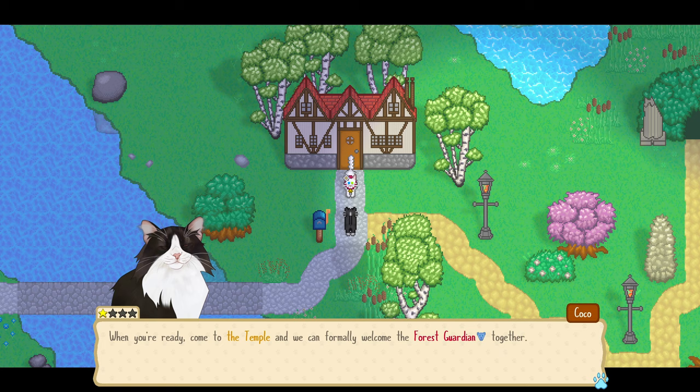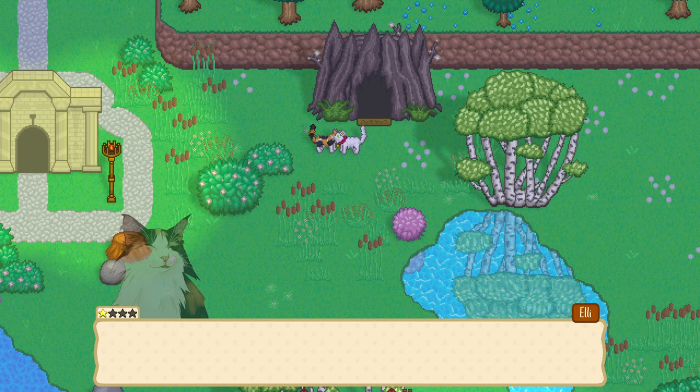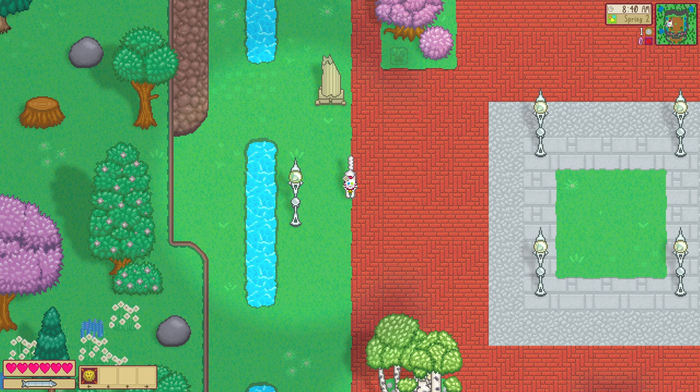Like we have another cat up here. Ellie lives up here. Hey, Ellie. If you are ever unhappy with your name, come see me. I can change it for you. We have the temple. We'll go to that later. Let's see what's up here. We have our festival plaza. Aw. Very colorful and cute. I love it. Now, I think if we want... Oh, that's my meow button.